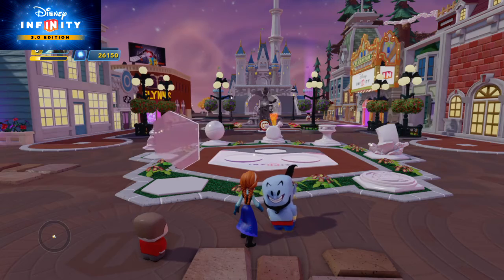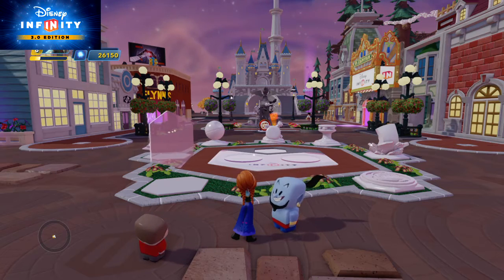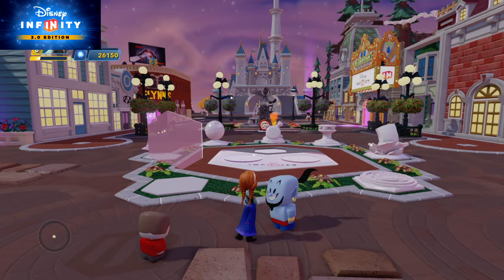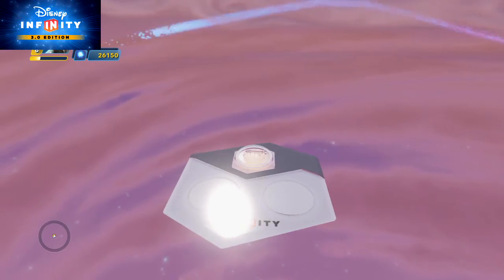If the toy box's endless possibilities start to feel a little too endless, try a toy box game. Each one contains unique challenges and goals that provide a more structured approach to playing in the toy box. To visit a toy box expansion game, simply place a toy box expansion game disc on the Disney Infinity base.